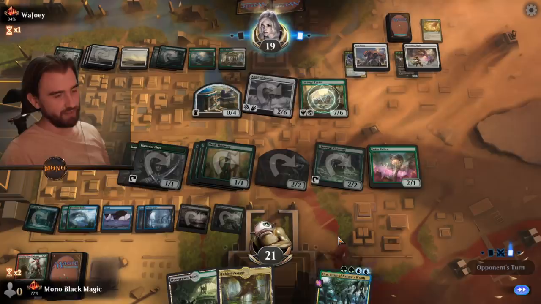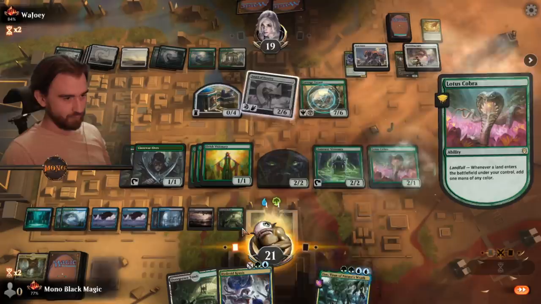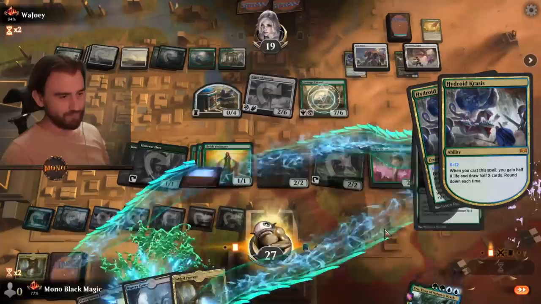Oh, finally. That's amazing. Okay. Get a green. Fetch. We're still in this game, everyone. We're still in it. Fetch a blue. And a blue. Let's see. 1, 2, 3, 4, 5, 6, 7. 1, 2, 3, 4, 5, 6, 7, 8, 9, 10, 11, 12. Okay. Draw 6 cards. And we get a big snake.